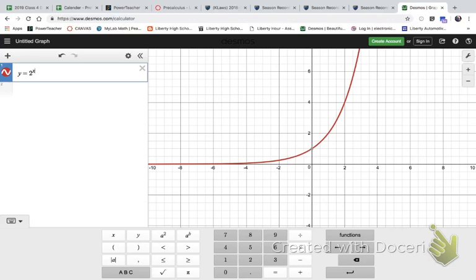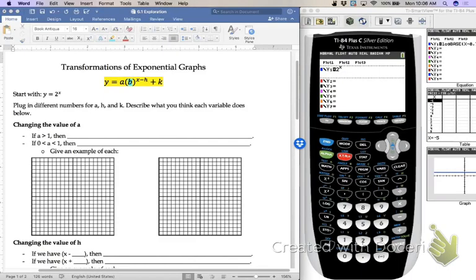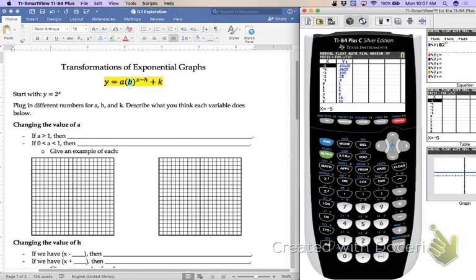All we're doing whenever we have 2 to the x power, what's making it exponential, is we're just multiplying everything by 2 however many times, whatever our variable is. My graph here is going to be the same, it's just not going to be zoomed in as much, which is fine. Okay, if I look at my table, whenever I plug in values, what's happening as far as my blue values? If it's 2 to the first power, it's just 2.